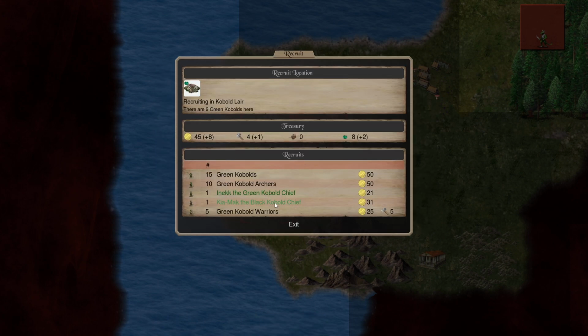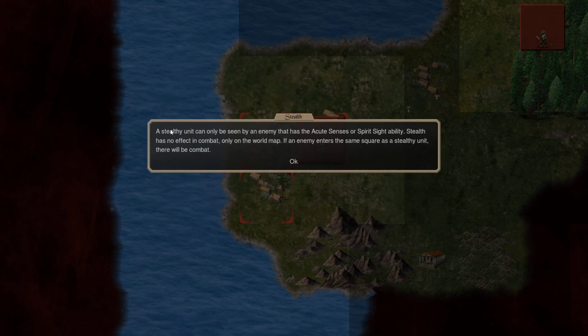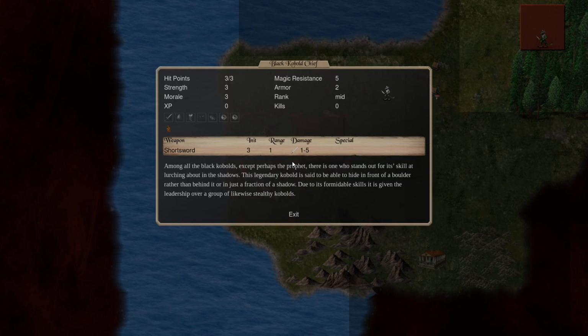And what about the black one here? We have the money. Oh, stealth. So that means we can sneak around. That is actually very good. They won't see him. If they accidentally move into the same square, then yeah, he's dead. But that is armor 2.